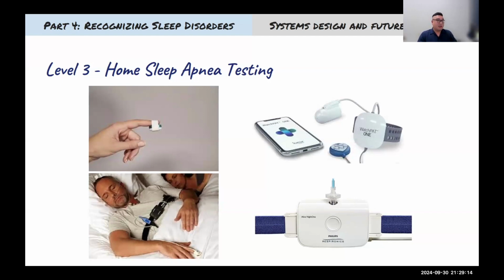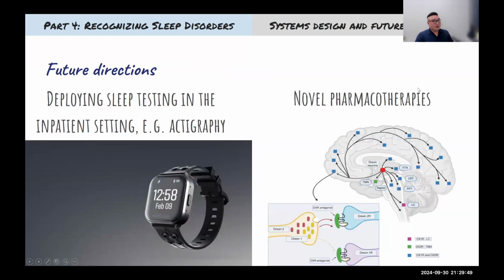And I'm just showing you a variety of different devices that are used to detect sleep apnea at home. I want to point out that home sleep apnea testing is exactly what it says it does. It only detects sleep apnea. The other forms of level 1 and level 2 sleep testing can also detect, outside of sleep apnea, bruxism, limb movements that interrupt sleep, as well as EEG changes that allow us to rule out seizure activity, sleep staging, etc. And these home sleep apnea testing devices use a variety of technology, the newest of which uses peripheral arterial tonometry to detect apnea.